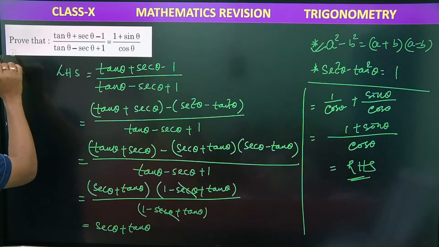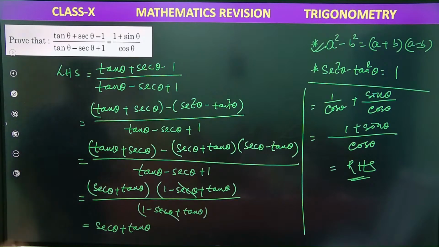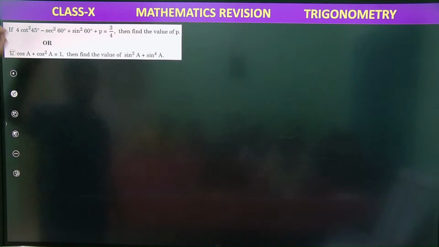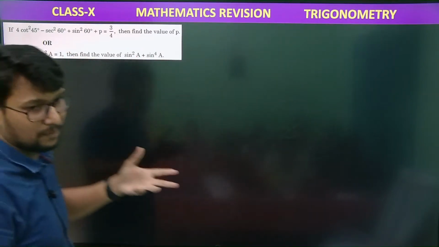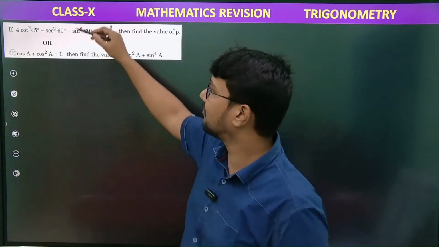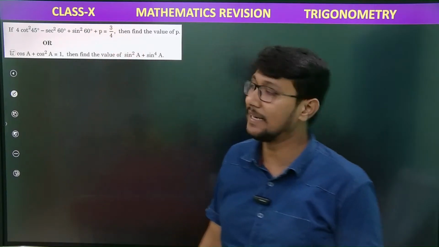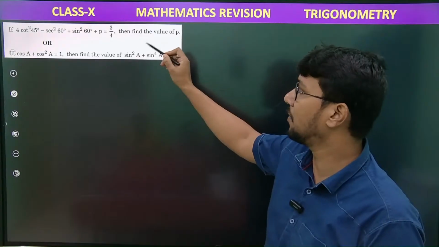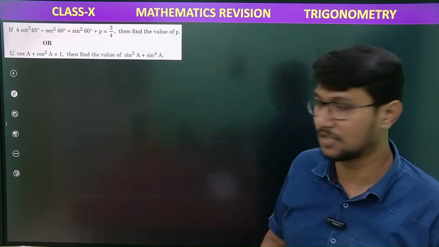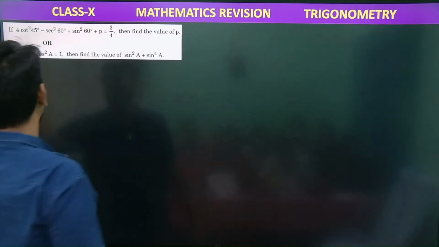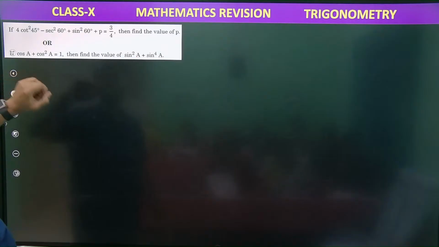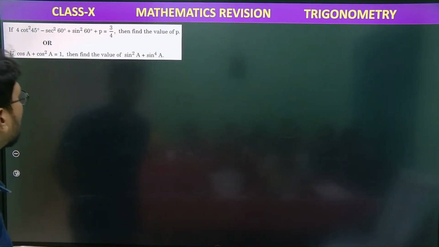Okay. Question 3 is over. Question number 4. Question 4 A, B. Two questions are there, right? Don't think there is an 'or' so that we choose one. No. We have to solve all questions. These are previous year questions. Now check, it will help you, the special angles we have discussed from the beginning of the class. Do you remember cot 45, sec 60, sin 60?